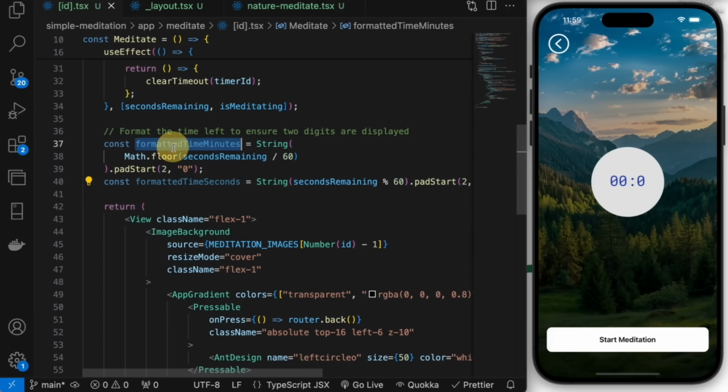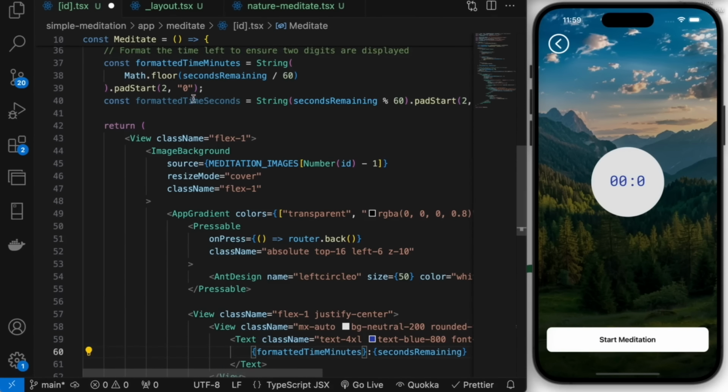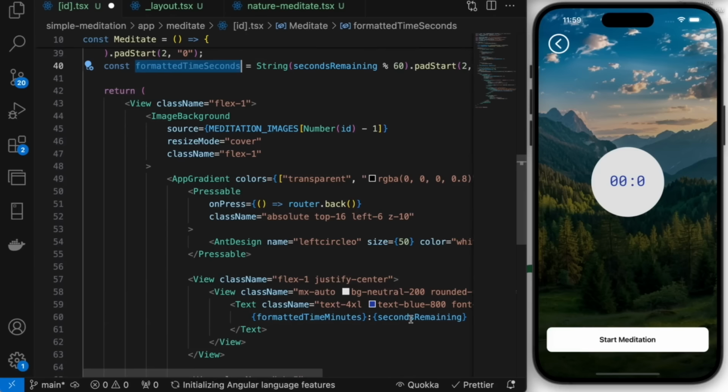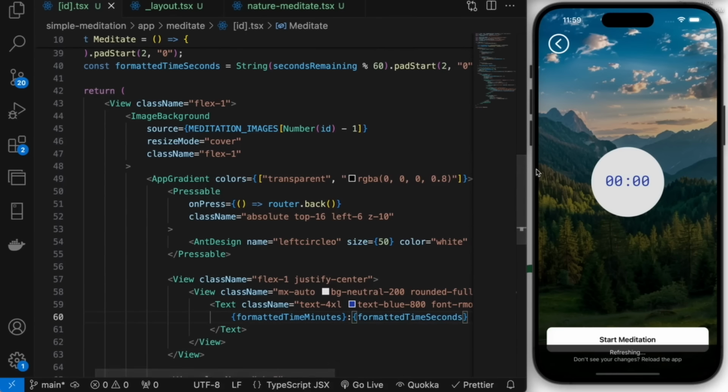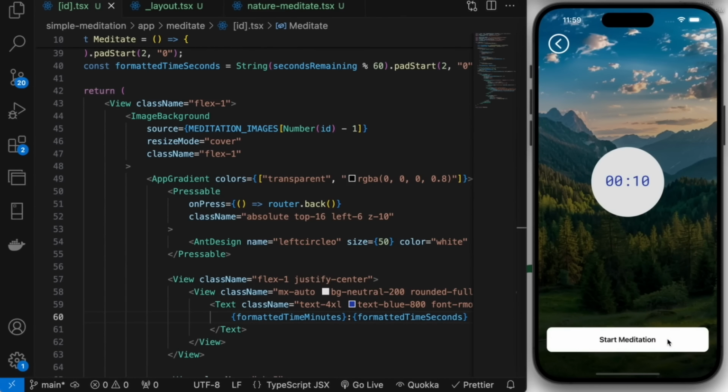So now we will use these in our component. On the left side is formatted time in minutes, and on the right side is formatted time in seconds. Let's save that. So now I'm going to click on here again. So even though it is single digits, we are padding it with a 0.